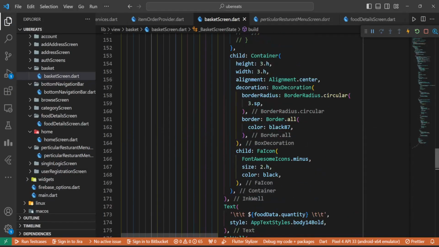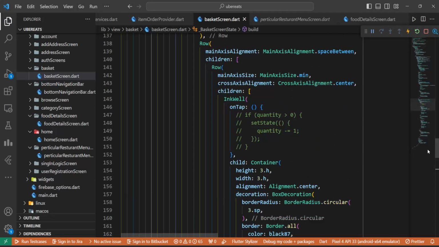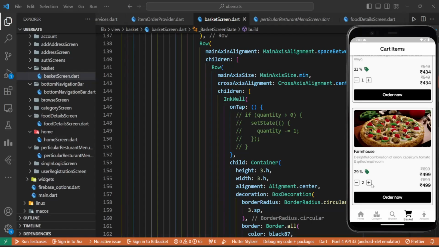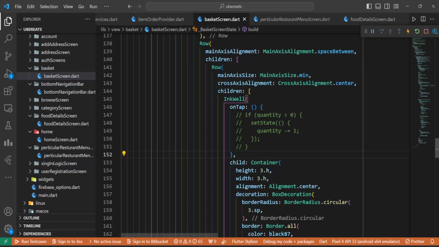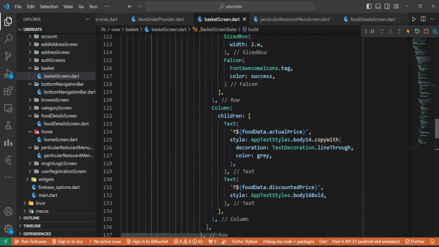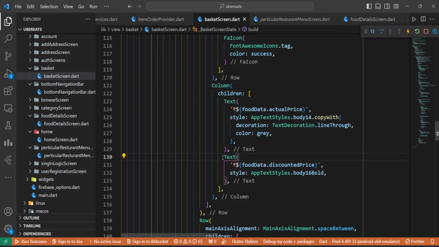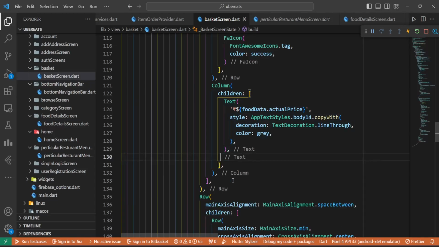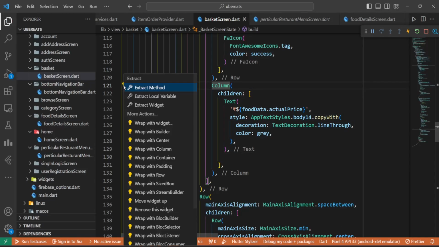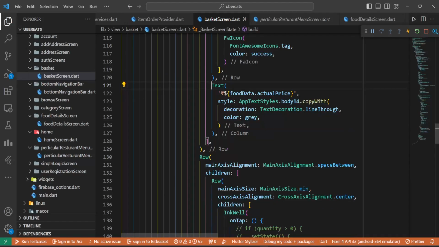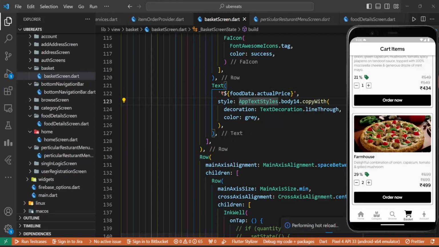and we want to remove this pricings here. Let's remove the discounted price from here. We will remove this column. Let's save it. Let's have a look.